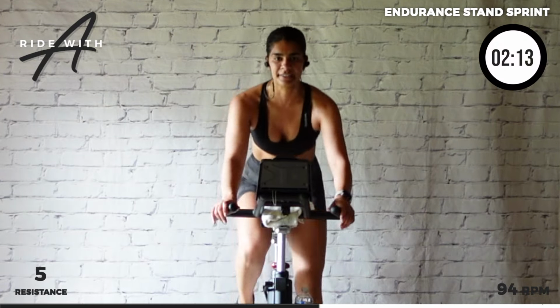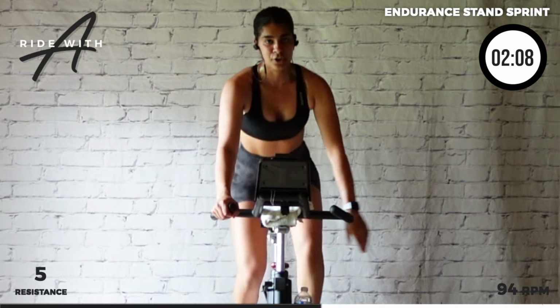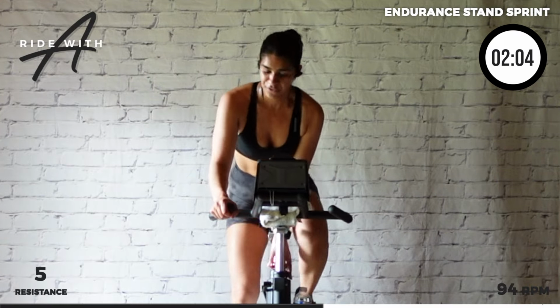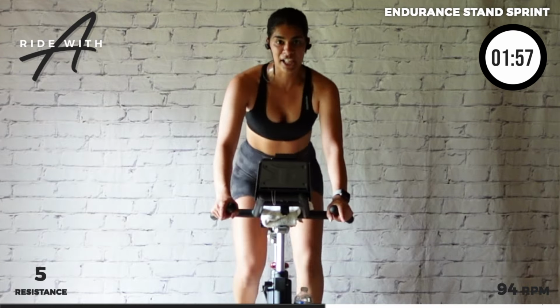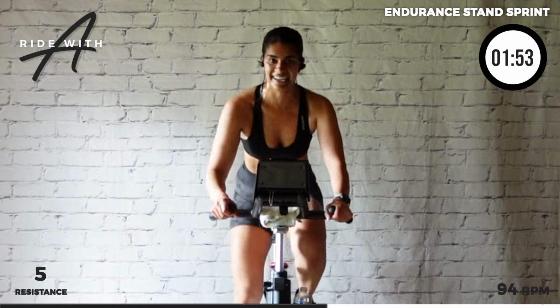4, 3, 2, we stand. The goal, stay standing this whole track. So if you have to readjust resistance, that's fine. And we all have those days. So if you can't stay standing, alternate, seated and standing.